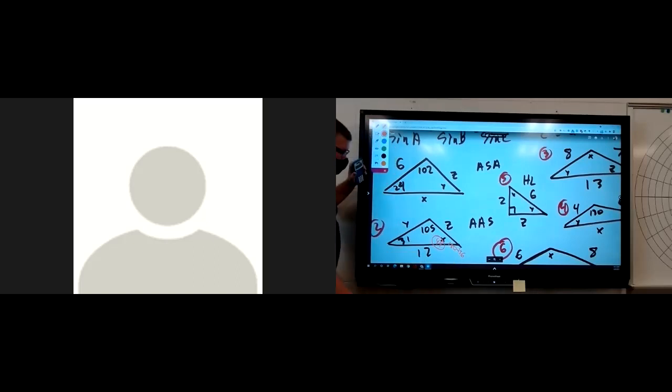I get that. Okay, now where's my best way to start to find either z or y? Where's my pair? Sine 105 over 12 equals, which one do we want to do? Y. So I'm going to say sine 44 over y. Now, how come I can be pretty confident that this is going to come out okay and I'm not rounding badly? Because that 44 is straight up, right? There's no rounding there.